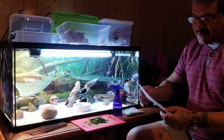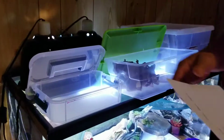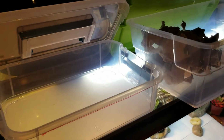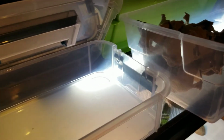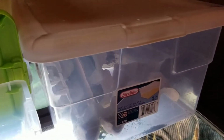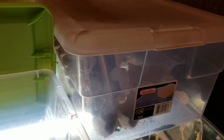We have 3 sizes of containers. For a container this size, I would say anywhere from 50 to 100 dubia roaches can exist in there without being crowded. For this container, I would say anywhere from 200 to possibly 300 dubia roaches can fit in here. And in this container, anywhere from 300 to 500 dubia roaches, and possibly even more.